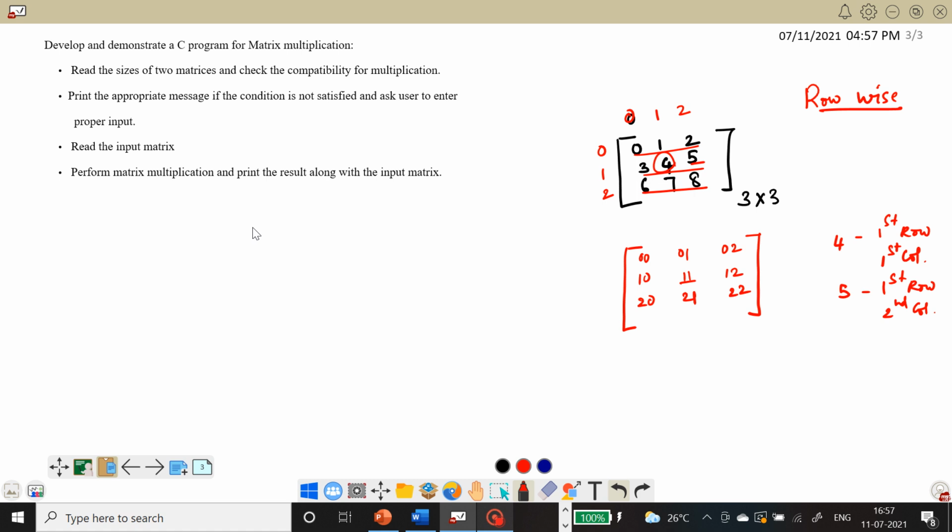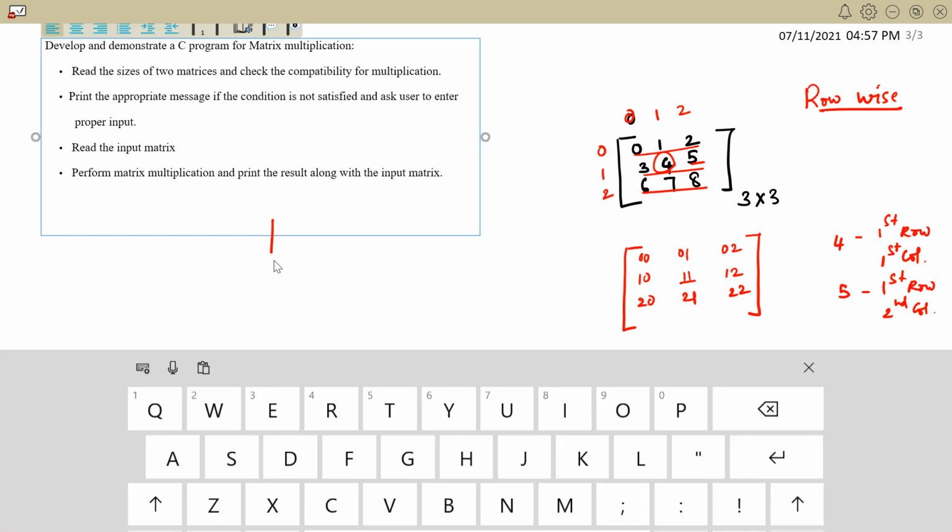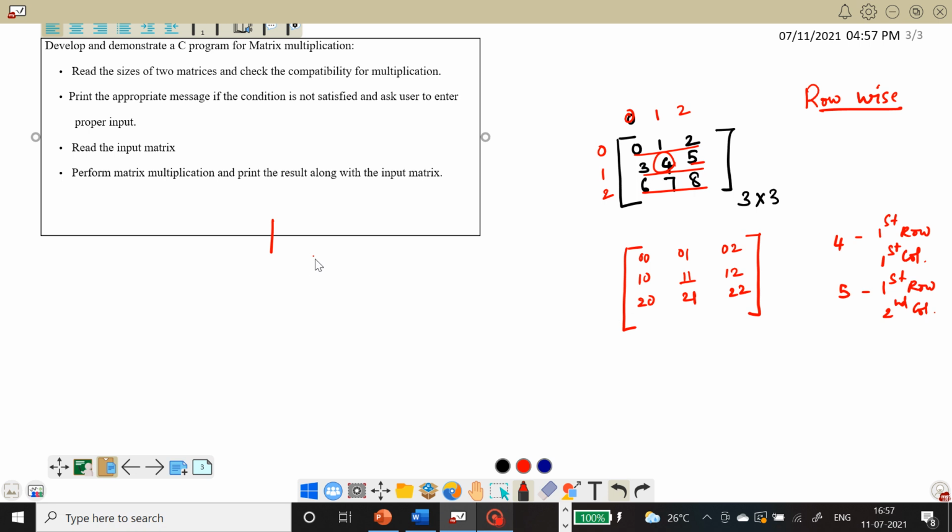Now, in order to perform multiplication of 2 matrices, let us take 2 matrices, matrix A and matrix B. Now if I have to perform multiplication on A and B, the condition is that if this is of order m cross n and if this is of order p cross q, the column of the first matrix should be equal to the row of the second matrix, that is n should be equal to p.